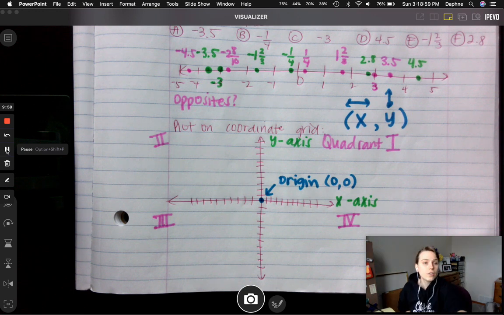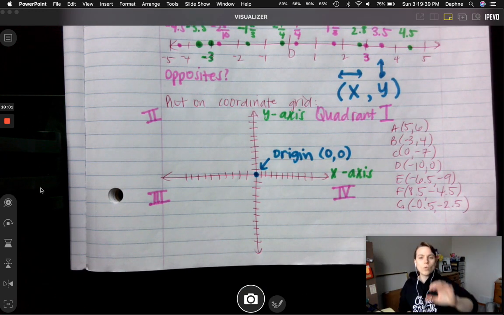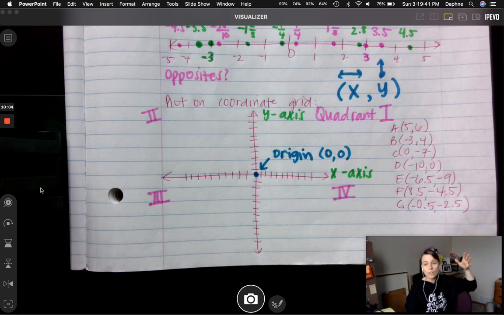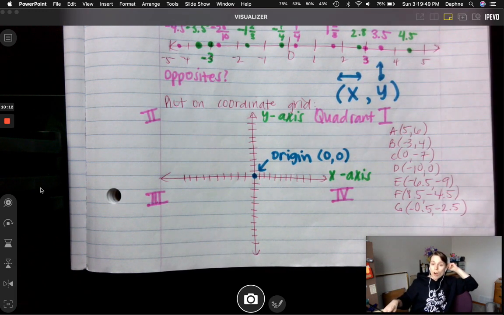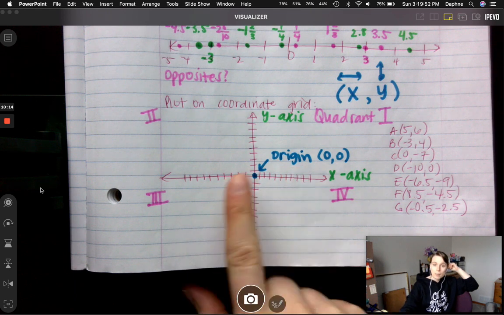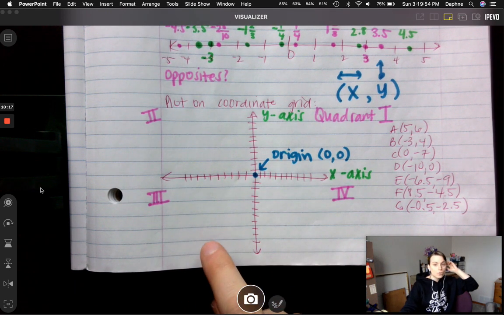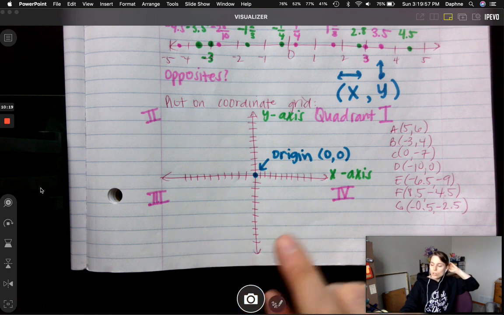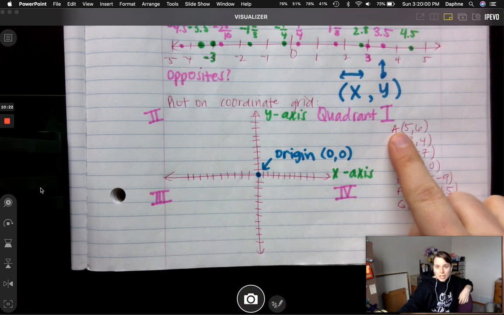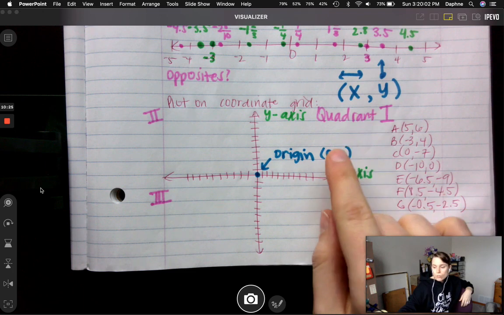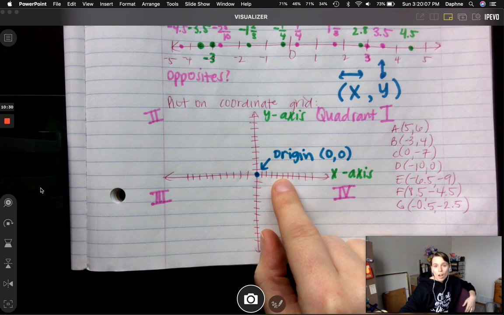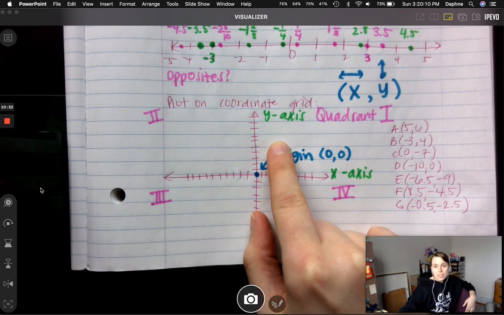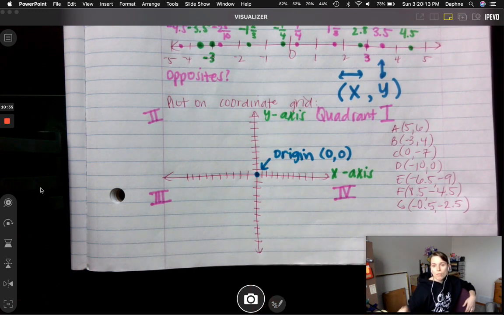So I'm going to pause the video again. Okay, so I want you to pause the video after you write these down if you want to write them down, or you can just plot them from my list. So I have my list here. I want you to put these letters where they belong on the coordinate grid or coordinate plane or graph, okay? All those words mean the exact same thing. So for A, this is X and then Y. Remember, it's X and then Y. So horizontally, I'm starting at the origin. I'm going right to +5. And then I'm going to go up 6. So think about that. Pause the video.